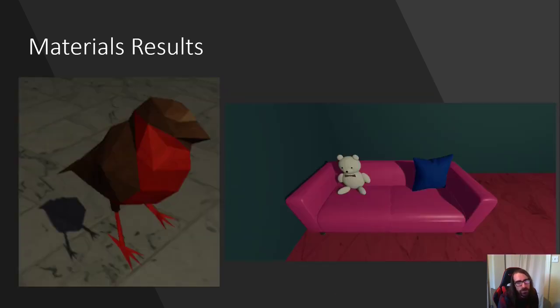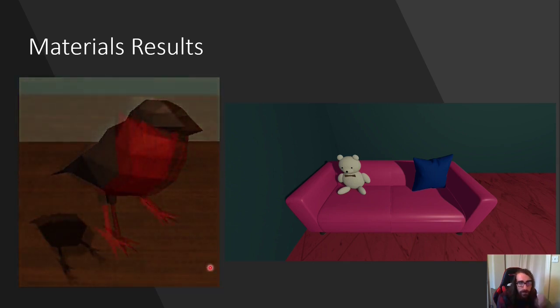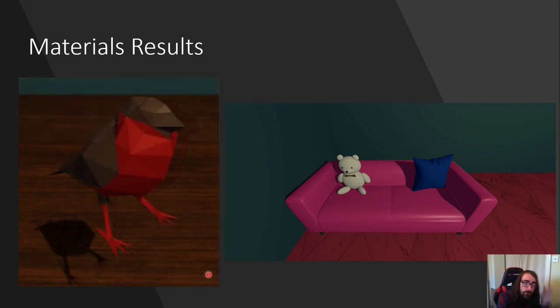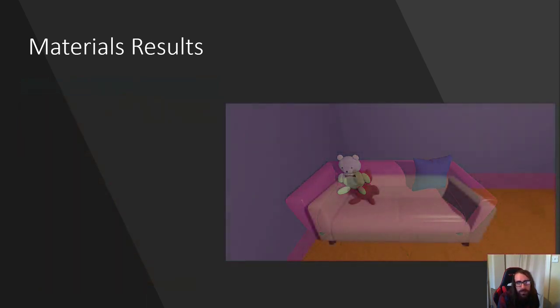And this is the results. You can see this bird object looks quite different when it's got the wood cherry applied, and then we're moving on to a sort of plasticky sort of color. And then this is a leather couch. And now it'll be a wool couch. So yeah, it's cool. It can give you all sorts of different presets.